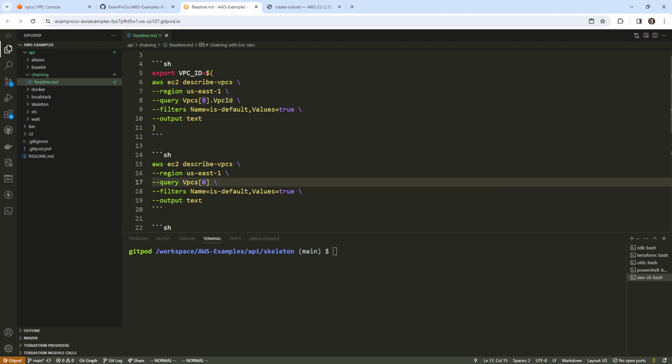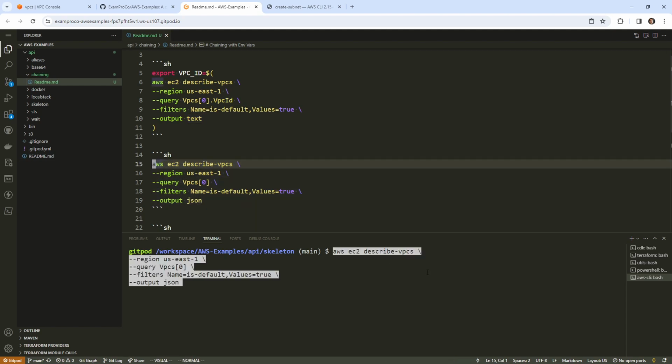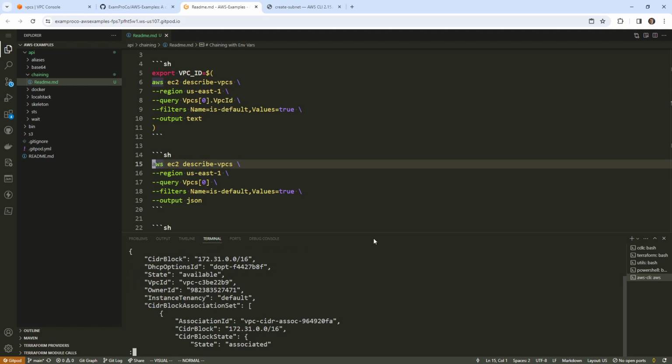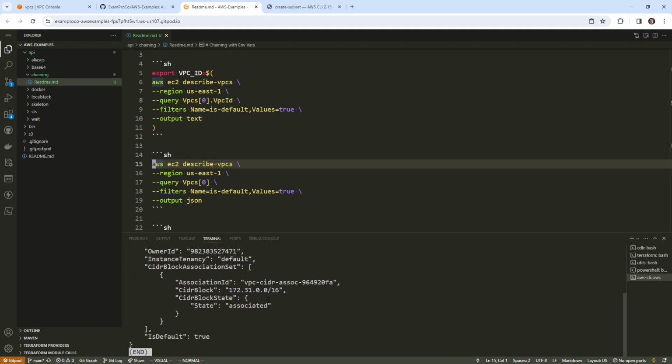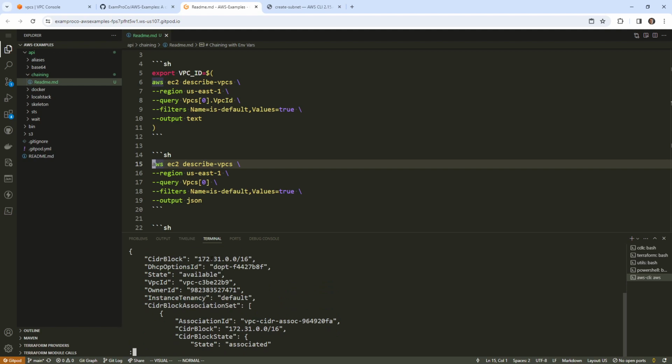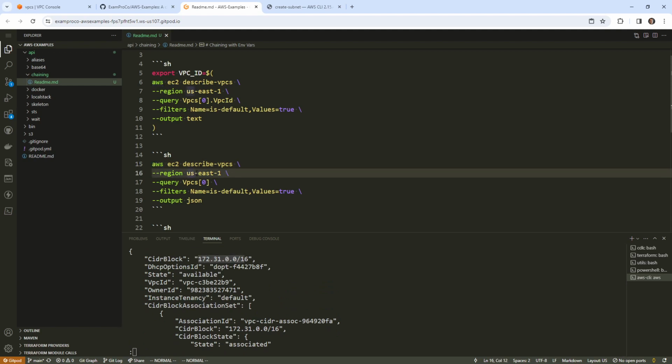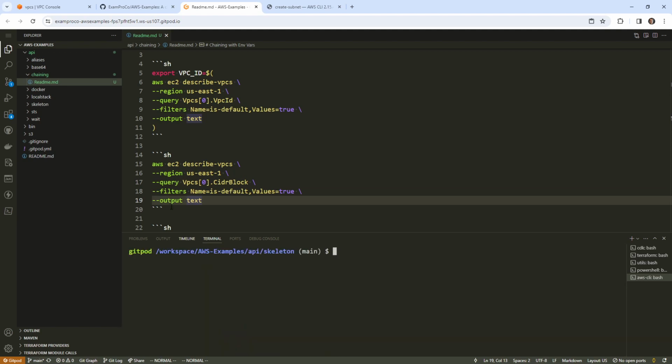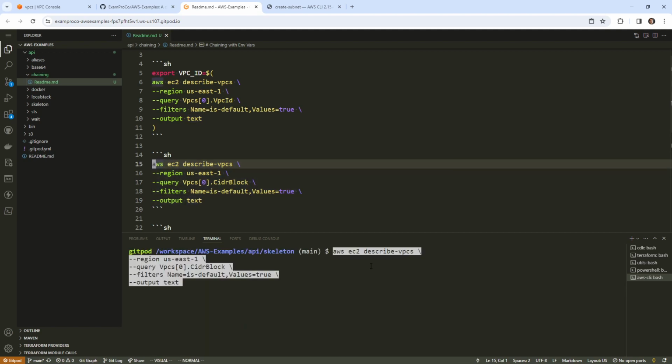this part. So we'll still get back the JSON object. I'm just going to switch this back to JSON so I can see what I'm doing. We'll go ahead and hit enter. And what I'm looking for is that CIDR block. So there it is. And it's also up here as well, so we can grab either one. All I want is the front of it off, so I just want this part of it. So what we'll do is we'll say CIDR block, and I'm going to change this back to text. Type in clear. And we're going to grab this, and we'll hit enter.